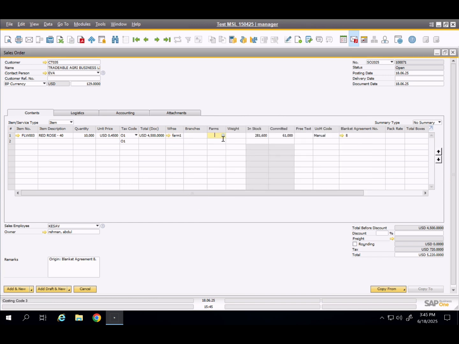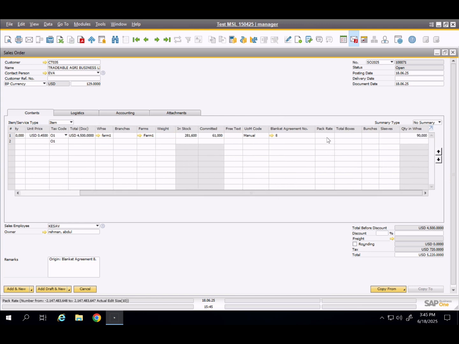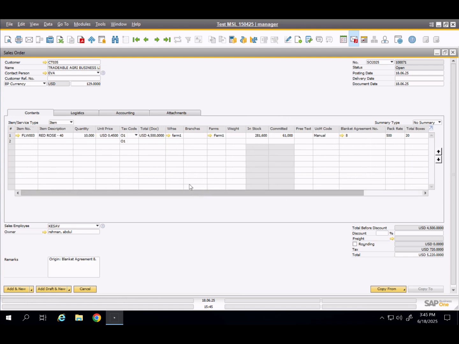So you already got the alert messages for the blanket agreement there. And I need to fill the free text in case anything is there. Otherwise you move to the packing rate 500, and bunches what I'm planning is 50. So the rest is coming, then you can add it.